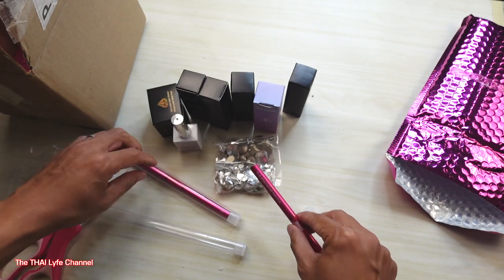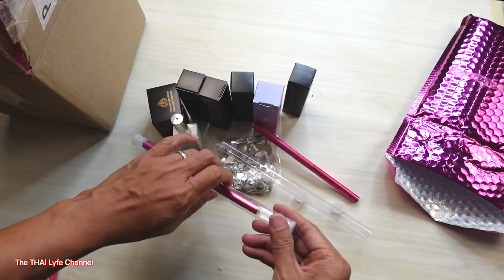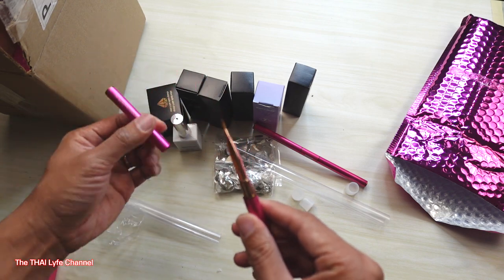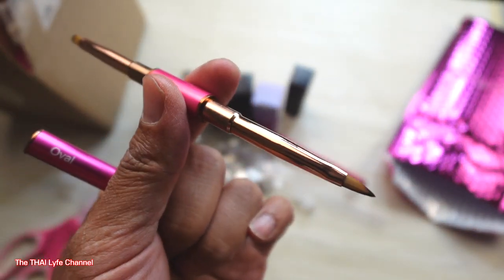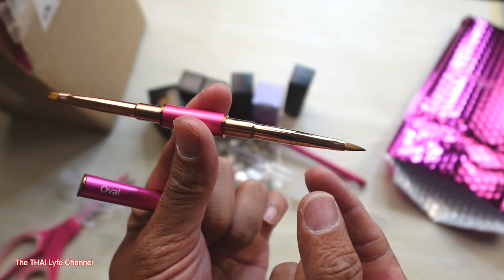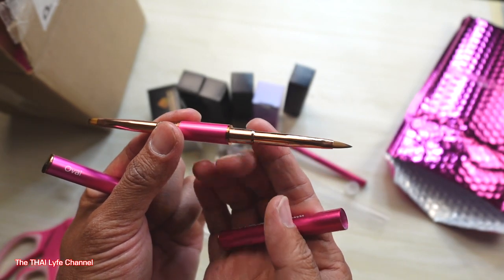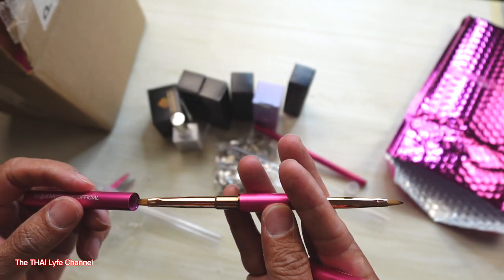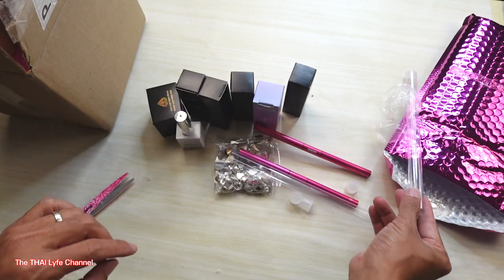Let's open this next one — it's called oval. There you have it. This other one is a pointy brush — it's good for making flowers. Look how clean the brush looks. I love the gold look, and I like that pink because she's always in pink. You see that tube design right there? We are not playing with this kind of design — this is super clean.